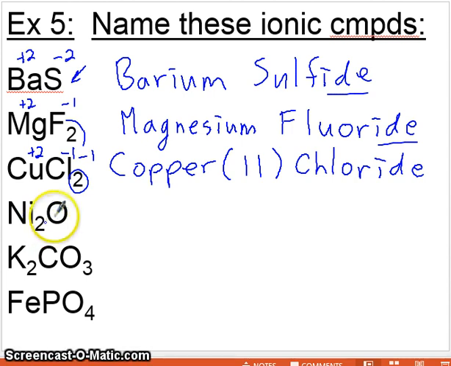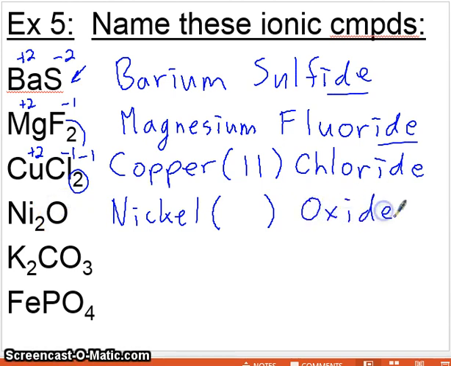The next one, Ni2O, will have a similar problem. So let's go ahead and write out what Ni stands for. That is nickel. Now nickel, you'll also have a Roman numeral because nickel comes from the D block. And oxygen becomes oxide. The ending is -ide. Notice it's pretty easy to name the ending of these.